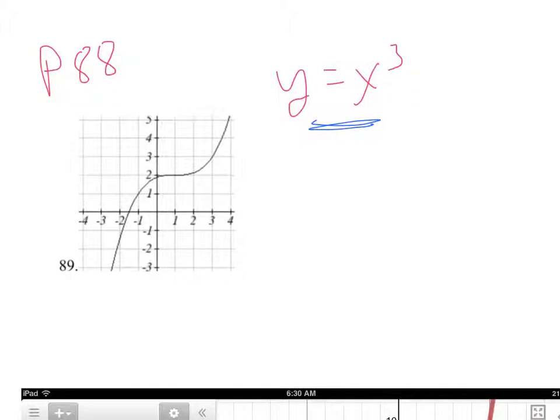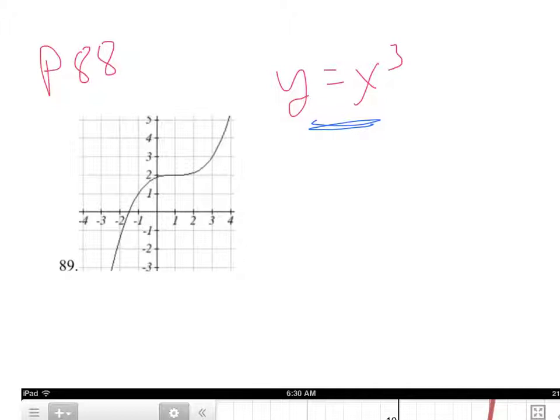So here's this blue graph I made. It's supposed to be y equals x cubed, right? I don't think I have the curvature quite right here, but you get the idea. A couple of key points when I'm looking at a cubic graph: I'm seeing that point that goes to the origin, right? And then I'm looking at this other graph up here, the one they want me to find the equation of, and that's where I'm seeing this point's been moved up there.